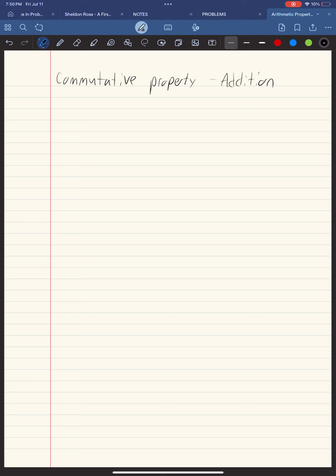So basically what the commutative property states is, if we have 2 numbers, a plus b, and we're summing them, we're saying that that is equal to b plus a, which makes sense intuitively. So if you have 2 numbers added together, it doesn't matter what order they're in. So let's look at some examples. And like I said earlier, this is really simple, but it's really important if you want to get good at math in the future.